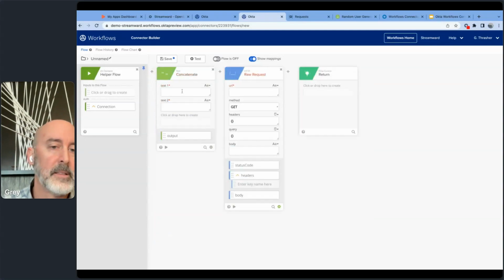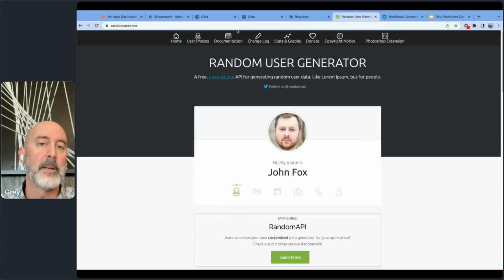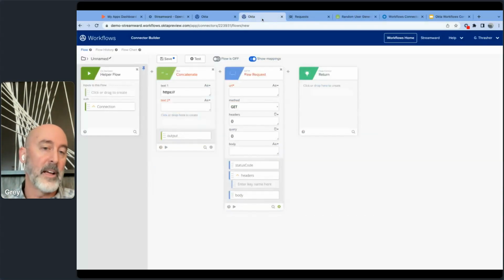So here I will add just essentially a base URL for our endpoint. I'm going to be making use of a free API called randomuser.me that doesn't require any authentication. And I'll keep it like this for right now.